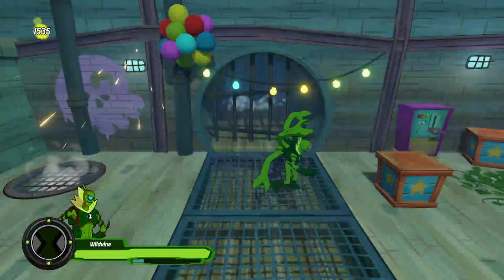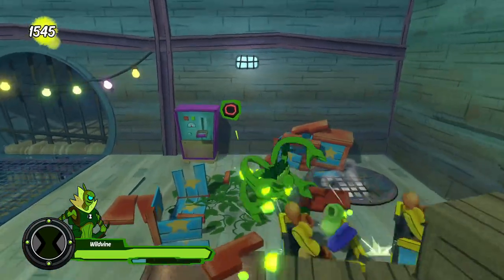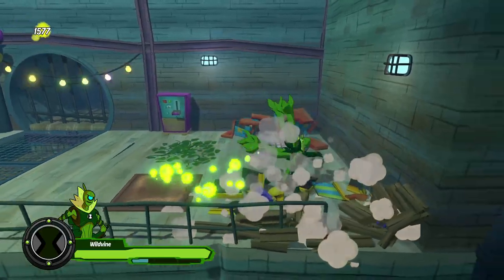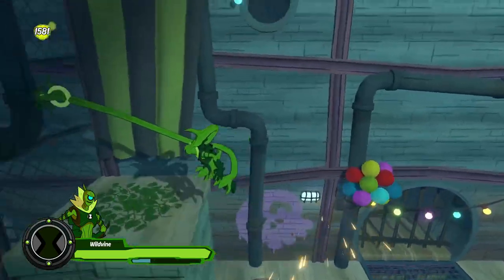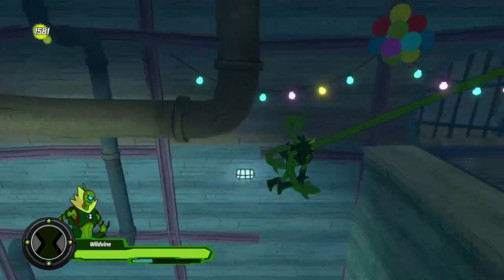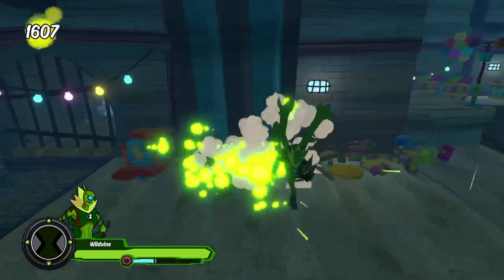Wild Vine is now available. Okay, he's a bit crap, actually. He's pretty slow, and he doesn't fire anything, but he can do something with the leaves. Alright, okay, onward and upward. So we have to stay as him because there's going to be other parts like that, I'm guessing.